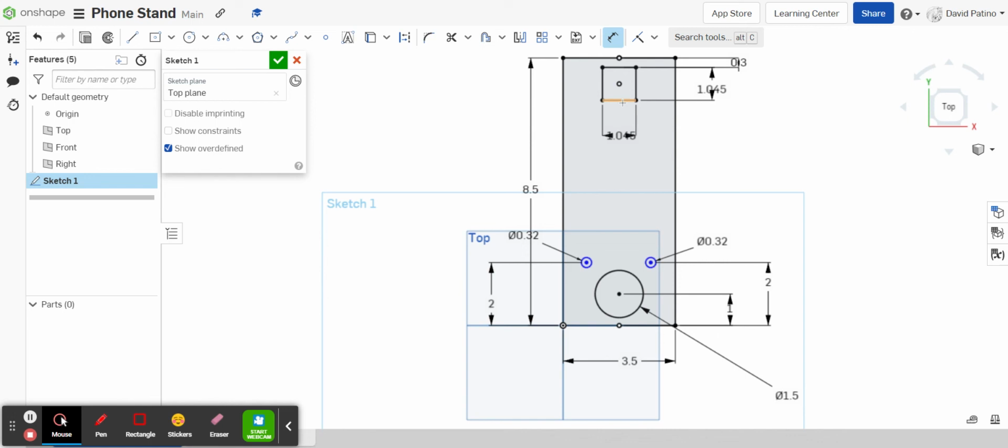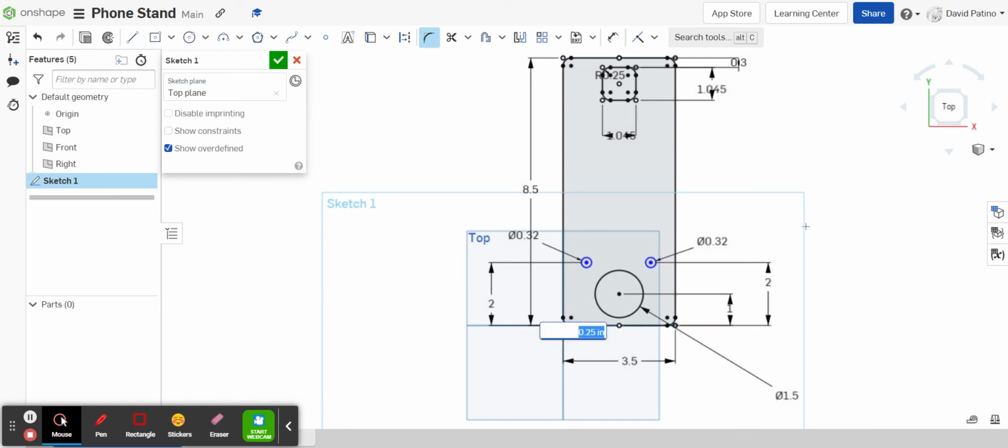Okay, let's add our fillets. Our fillets are all 1/4 inch. So let's change to the fillet tool, and we're going to hover over the corner and click, click, enter. Click, click, enter. Click, click, enter. Click, click, enter. Now let's go to the edges. Click, enter. Click, enter. Click, enter. And click, enter.